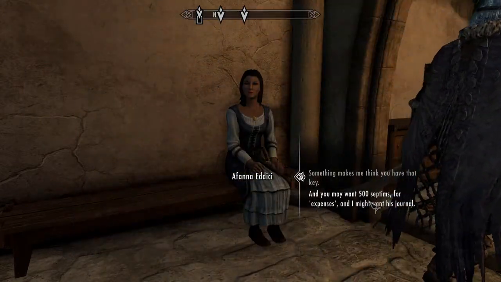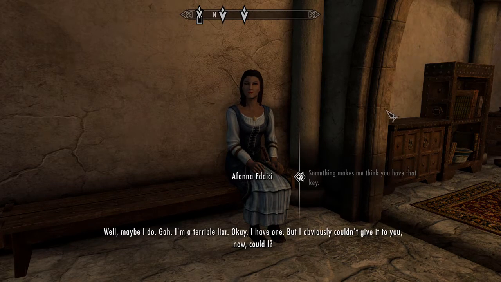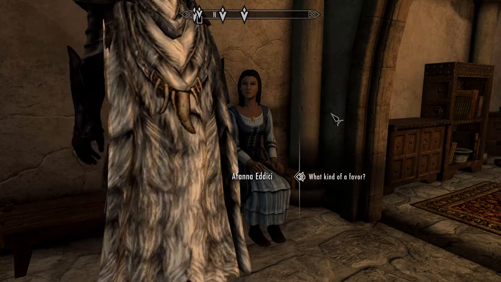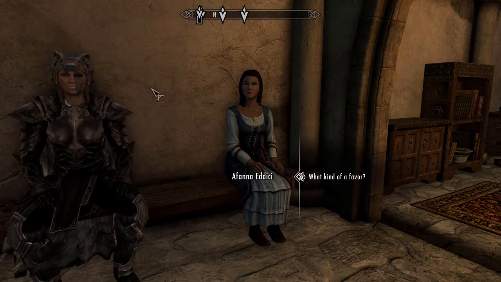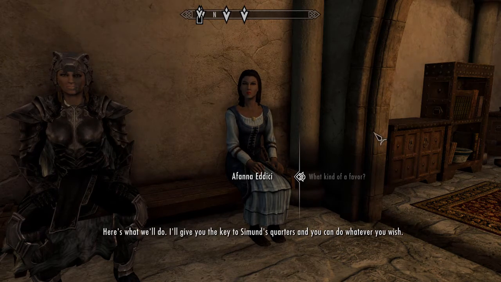I could just pay her for it. Something makes me think you have that key. Well, maybe I do. Yeah, I'm a terrible liar. Okay, I have one. But I obviously couldn't give it to you now, could I? Unless you could always do me a favor. What kind of favor? And keep in mind that my potential future girlfriend with the giant sword is right next to you. Here's what we'll do.